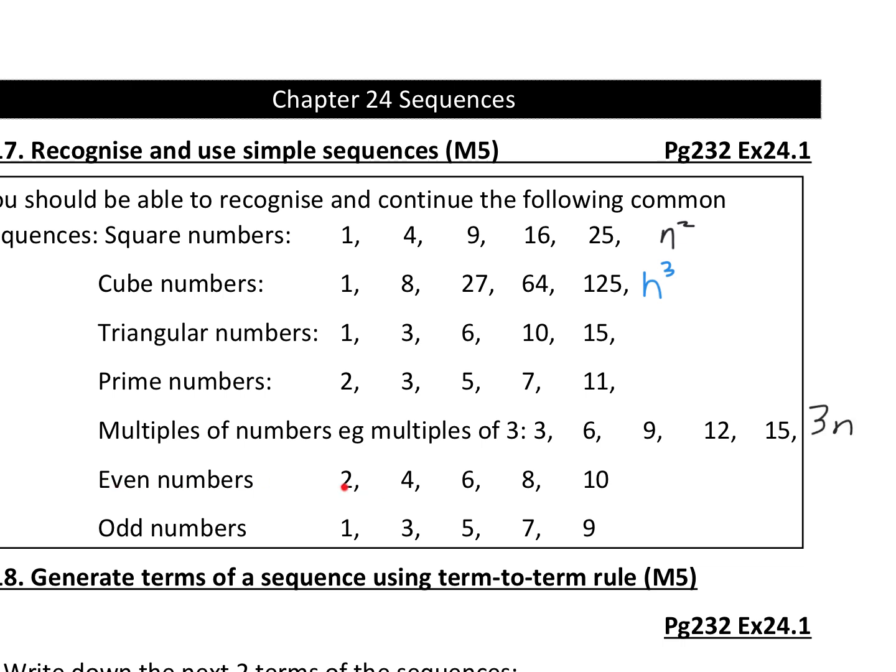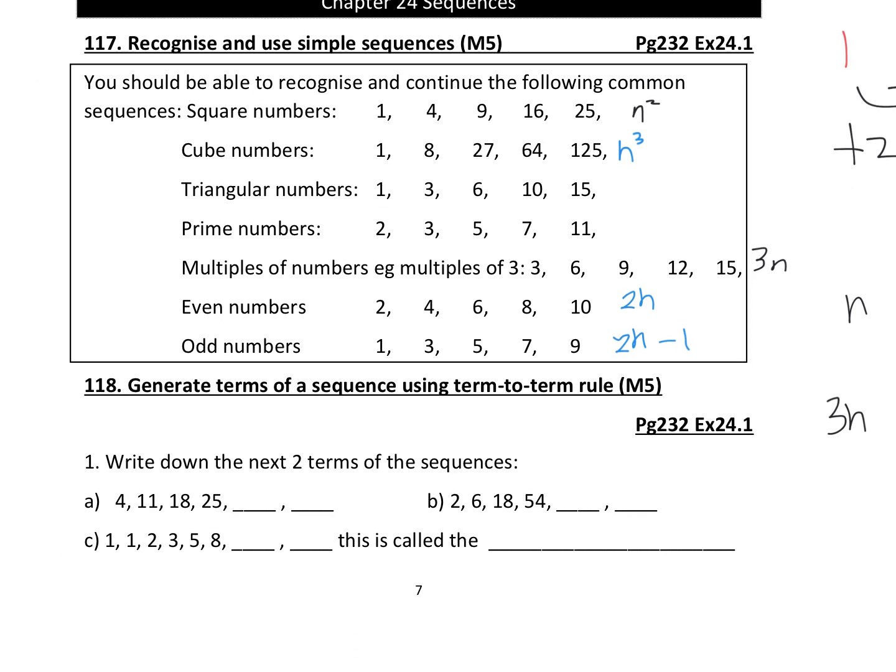And then even numbers, they're the multiples of 2, so they would be called 2n. And then odd numbers, 1, 3, 5, 7, 9. If even numbers go 2, 4, 6, 8, 10, the link between odd numbers is actually that it's 1. Odd numbers are 1 less than the even numbers. Even numbers are 2n, so the odd numbers are 1 less. So odd numbers can be represented by 2n minus 1. Now all of that will be in more detail or used later on, not for this actual objective, but it ties in well to do it now.